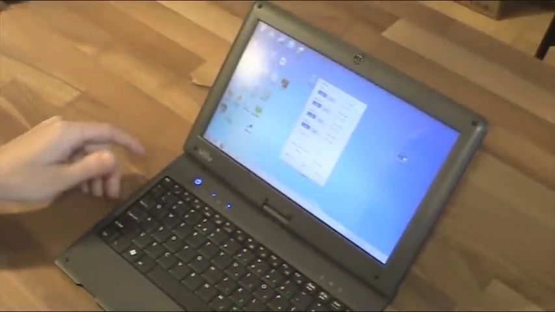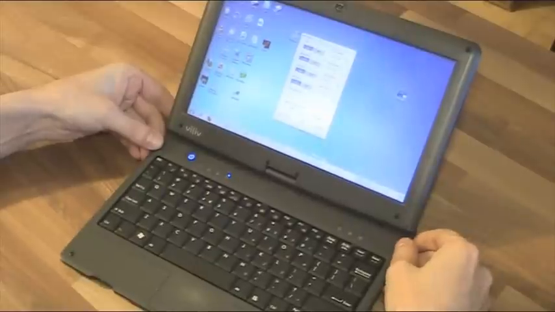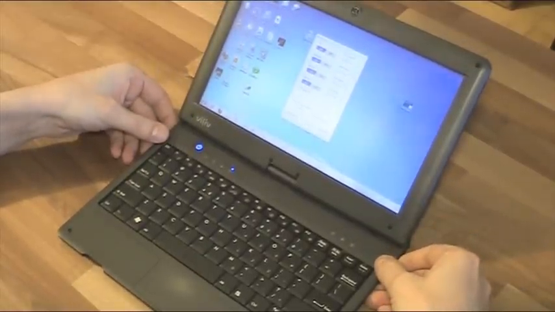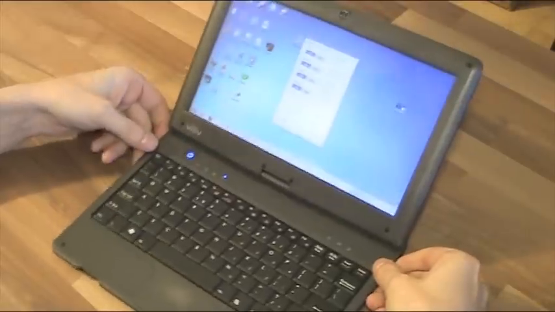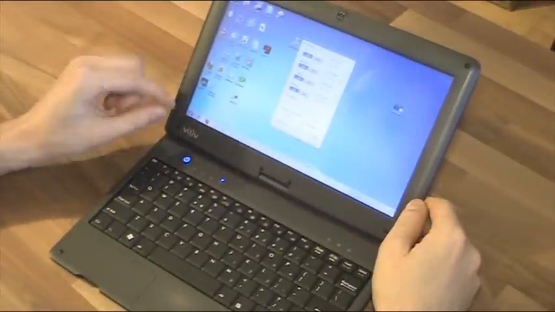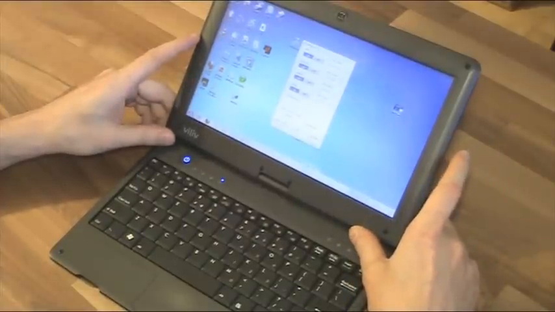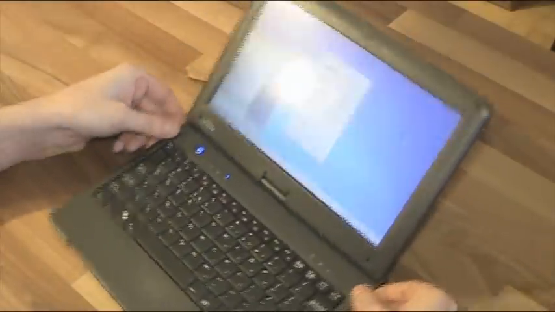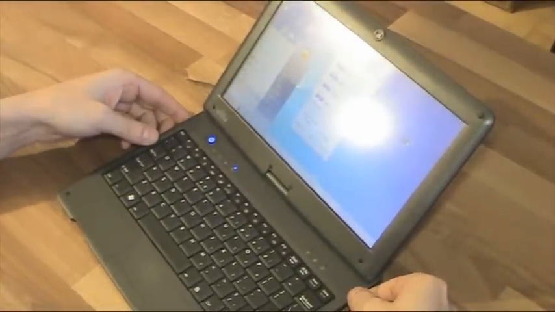The SSD itself, it's a good SSD. It's not as fast as the fastest ones on the market separately, but it's one of the best on this kind of devices. I will post the test results to my site, tkkmobile.com, so check that if you need the specific results. All in all, it's a good SSD. You can upgrade this to even bigger and better and faster, but I will do another video about that, of course. So performance wise, touchscreen wise, design wise, and so on, I really enjoy it.